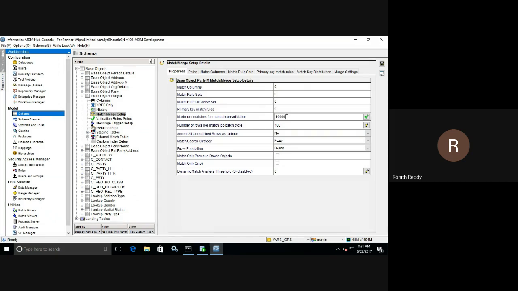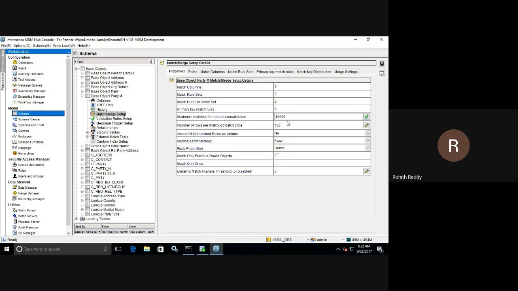So we keep some limitation in manual consolidation. If more business users are available, suppose 100 or 30, then we can go for even 100K or 200K records. In my project, there are almost 100 data stewards, so we have more than 1 lakh, that is 100K records. Again, it depends upon the business.